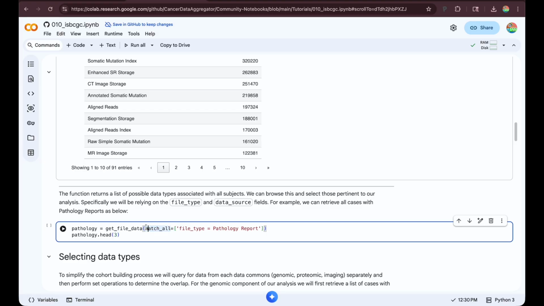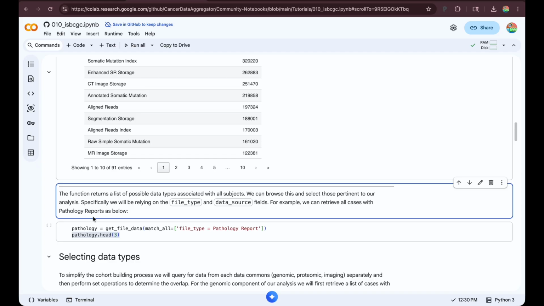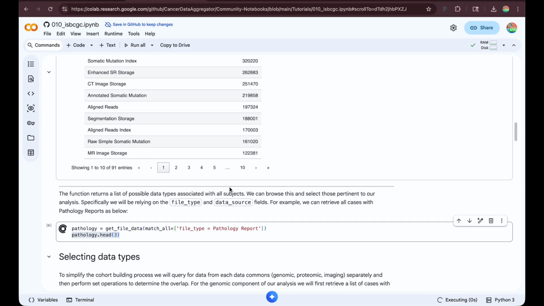That is nested inside of this function called getFileData, because again, what we're interested in is getting those files so that we can see what the pathology reports are. If I read all of this in the direction the computer's going to read it, it's going to go get file data that matches all of these characteristics, where the characteristics are that file type equals a pathology report. And I am now saving that information as a variable called pathology, and then I'm only going to have it show me the first 3 rows of pathology when it's done, because I'm probably going to get lots and lots of answers. So if I hit play, this will take just a second to run.